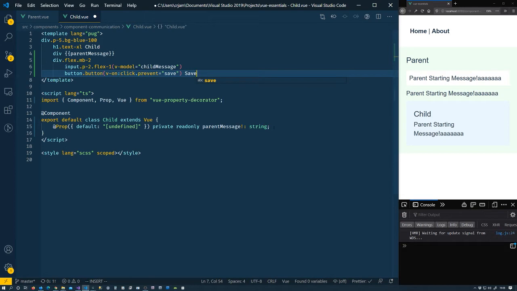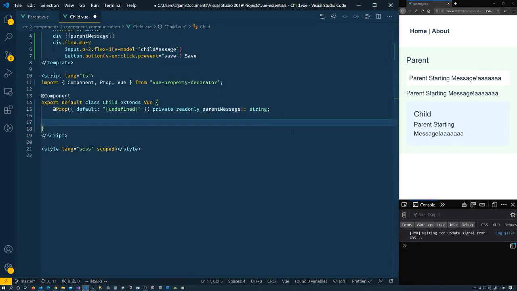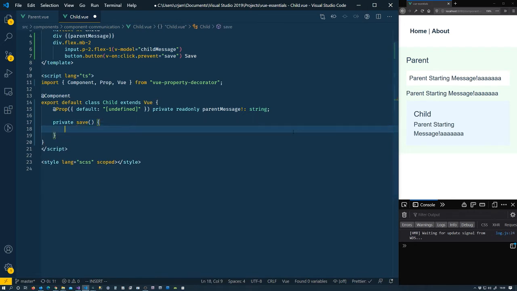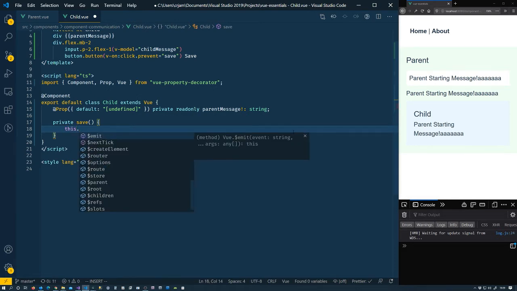Now inside of our child class, we need to deal with the method. We want to tell basically the outside world, in this case the parent, that hey, we've just updated something. So we're saving, and what we'll do is emit an event.